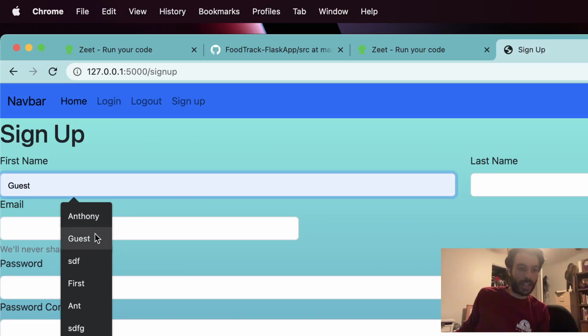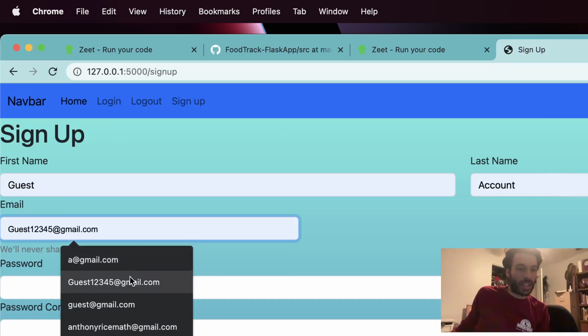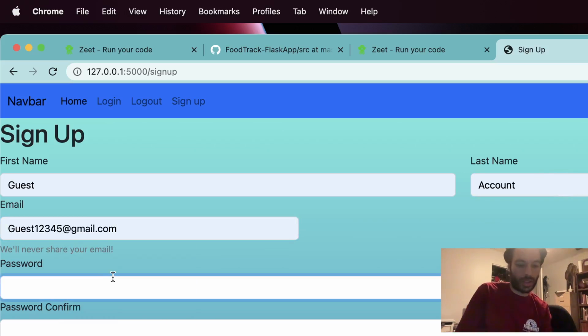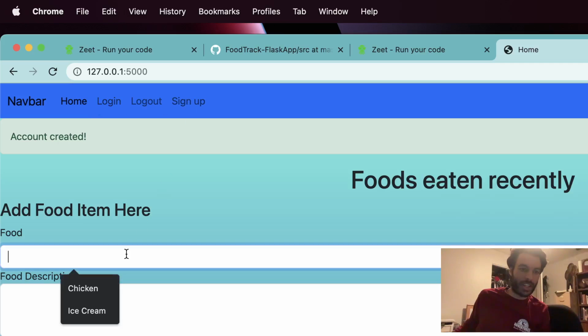And let's go ahead and make an account. So I'll make a guest account. Let's make the guest email here, and then guest 123, and then guest 123. Then we'll go ahead and come here and call this 1234 Guest Street Ave, and then guest city, Florida, and floor 4444. So I sign up here, and then here is the area here, and you're able to essentially log in and log out here and add your food.